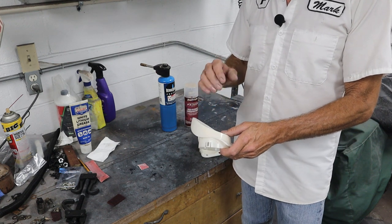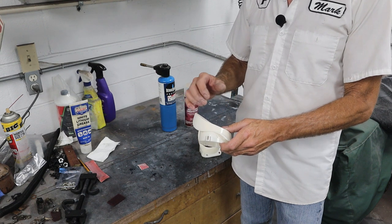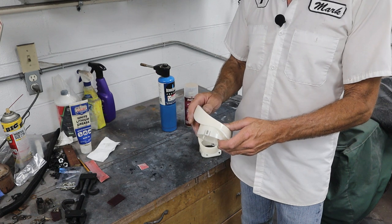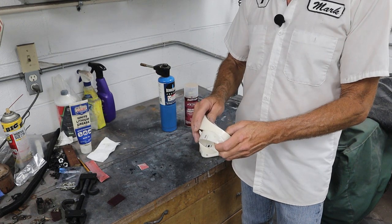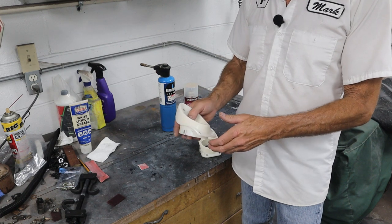The first thing we need to do is clean them thoroughly. The way I like to do it is really warm water and a strong detergent like dishwashing soap — something like Cascade. That stuff will eat just about anything. Scrub them real good inside and out, get them clean, rinse them off well, and then let them dry.